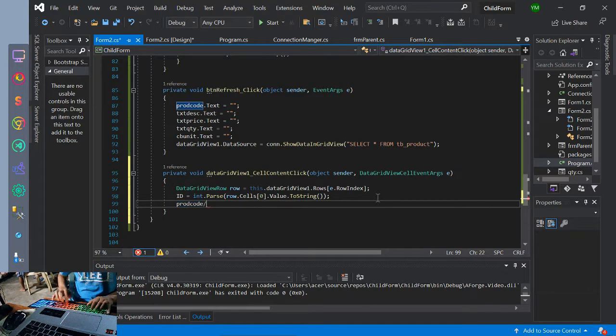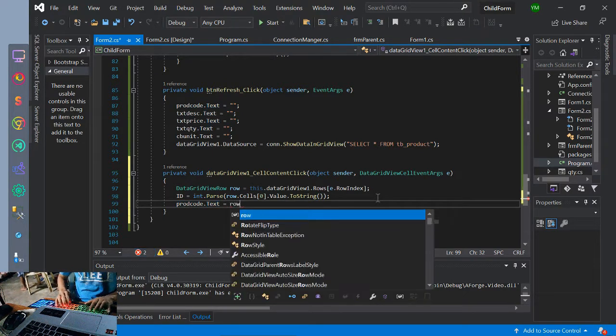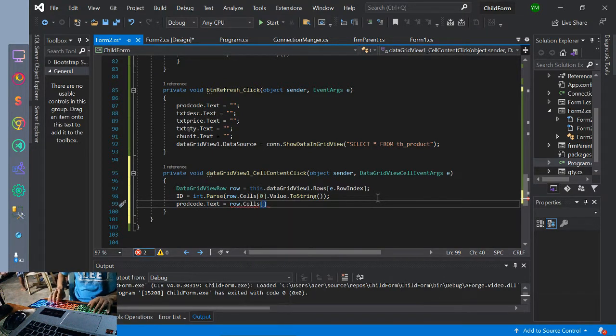Now let's call all the text boxes and combo box variable names that will be equal to the row index cell of the index value that is converted to string. Like this.